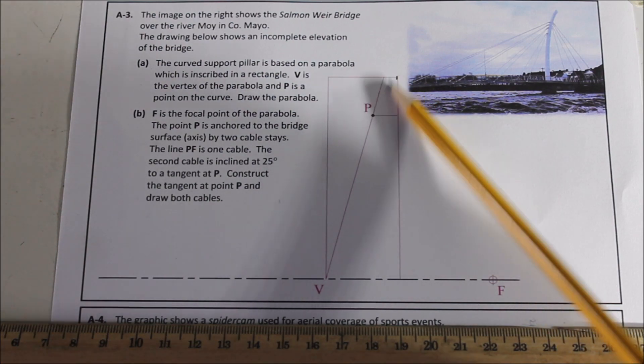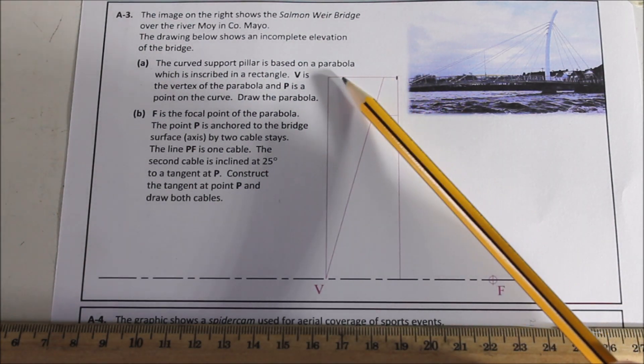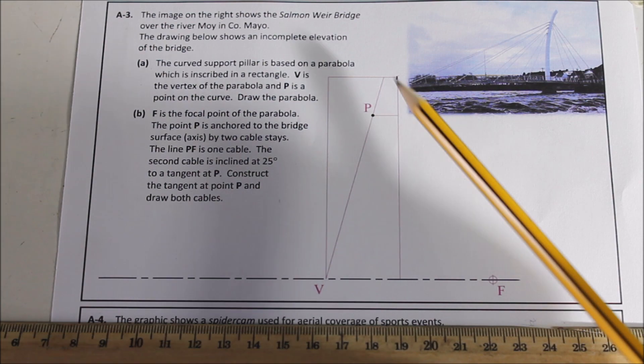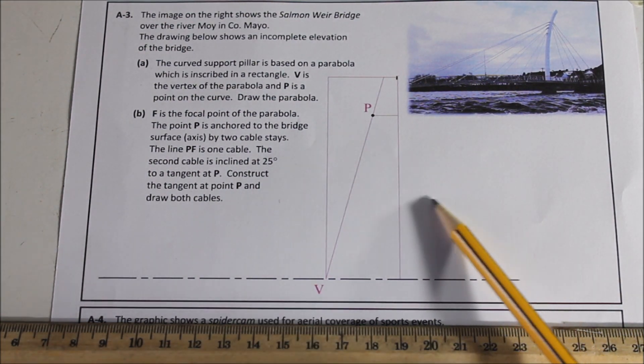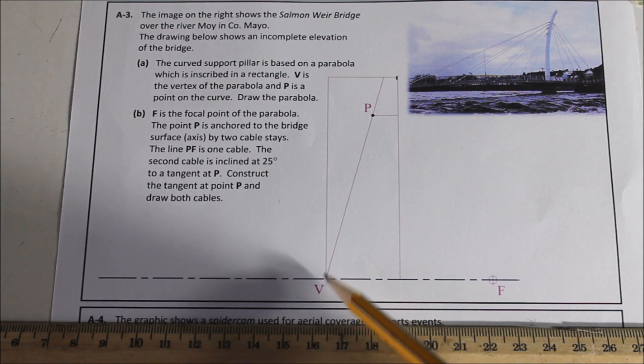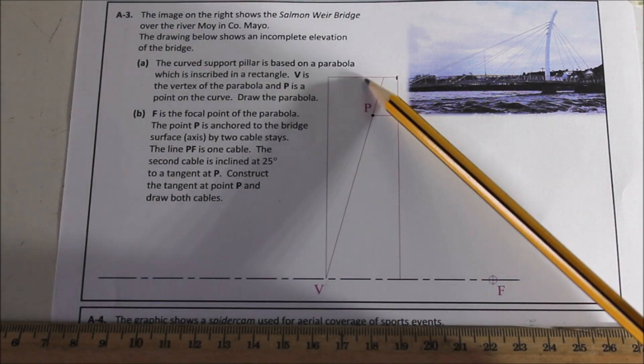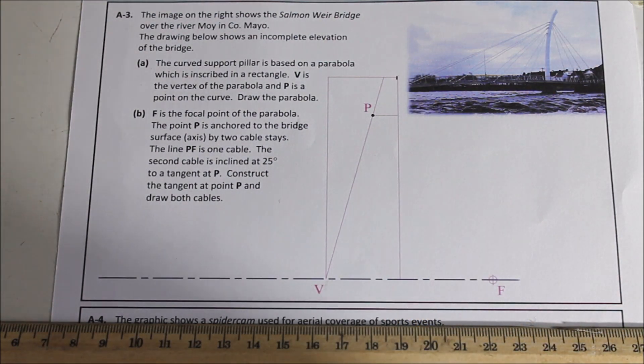To find the point of the curve you must draw the first line up to the first line. So this distance here is what we are going to use to split up the width. And this distance here is what we are going to do to split up the height. The height of the lines here get drawn straight across because the vertex is on the bottom left hand corner here. The lengths here get drawn to the vertex, where they meet are your points and we are drawing the parabola.